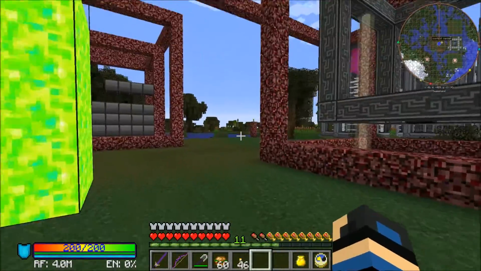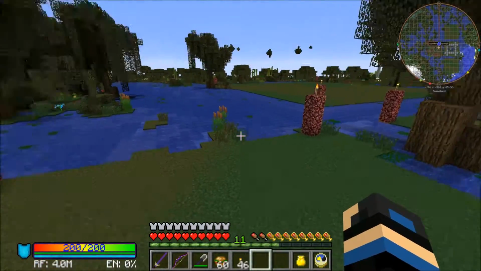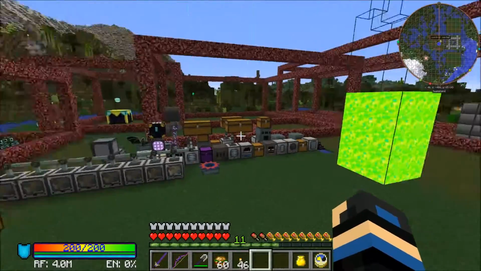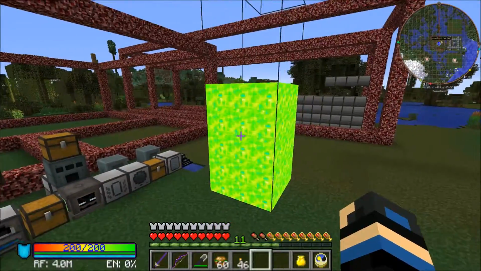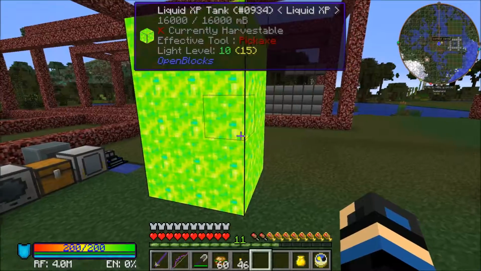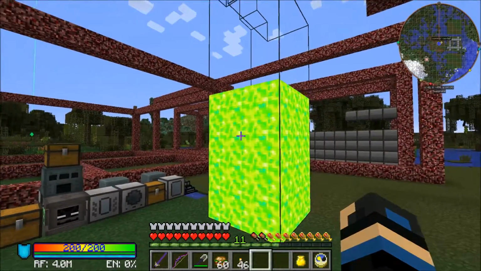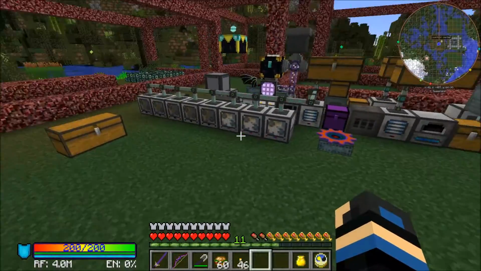There is currently a temporary cow and sheep farm over here underground. Mostly because I need beef for the burgers, and then also for wool, but also XP. It wasn't actually during last season, but in the previous version of my mod pack here, I was just disposing of the liquid XP. And this season I thought it would probably be a good idea to collect it instead.